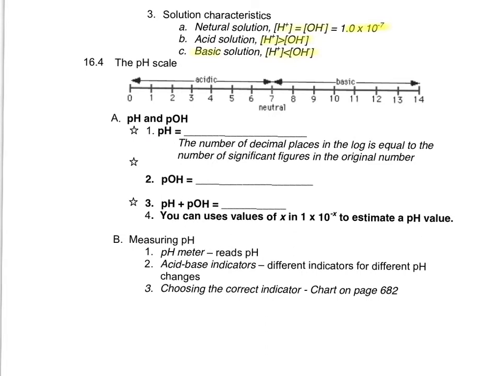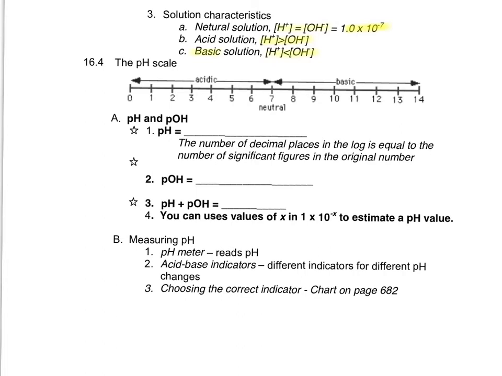Alright, now we're going to talk about pH. We already know the pH scale pretty well, I think. 7 is neutral, below 7 is an acid, above 7 is a base. One thing to note is we usually stop the pH scale at 0 and 14, but there are numbers beyond that. You can have acids that have pHs below 0, like negative 1 or something like that, and you can have bases with pHs above 14. This is just where we usually stop, but you may see some outside that range. Remember, the pH scale is a logarithmic scale, so each time you go down a number, you're actually going down 10 times that or up 10 times that.